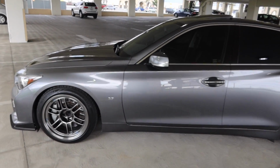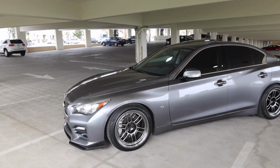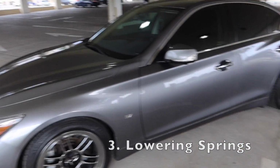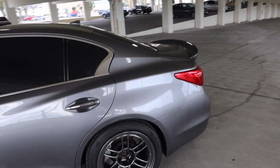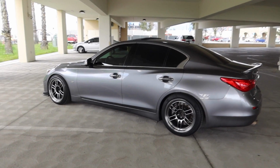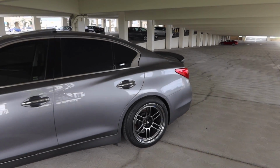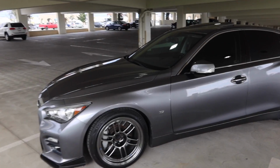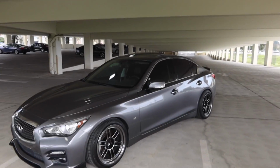So for number 3, we're gonna move on to the suspension part of the car. A cheap modification that you could do to lower these cars are lowering springs. So currently I am on RSR down lowering springs. Those are about like $250, $300. So relatively cheap in comparison to like coilovers, which are like anywhere from like $600 to like over $1,000. Obviously these aren't gonna slam your car like coilovers would, but I mean it lowers it a good amount. I think it looks pretty good. Obviously the fitment is not as good as my Z, which has coilovers, but I don't really complain. For $250, I can't really complain myself.